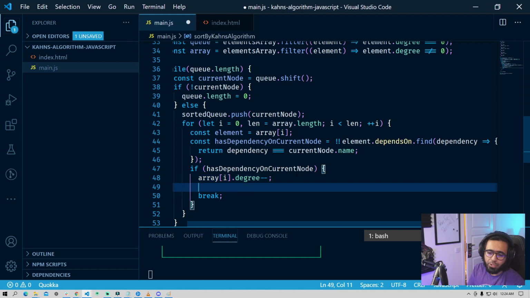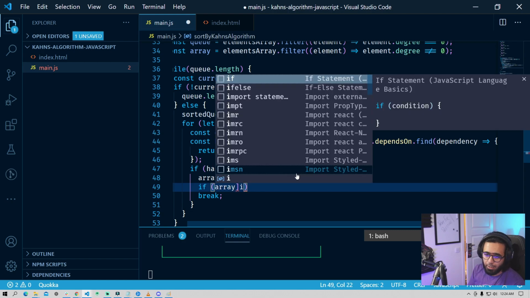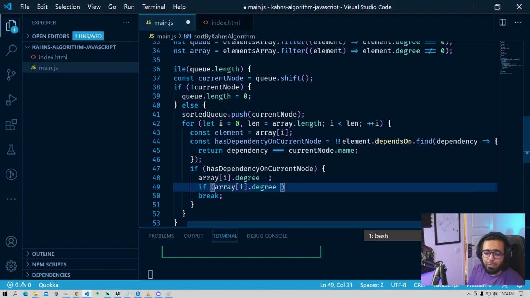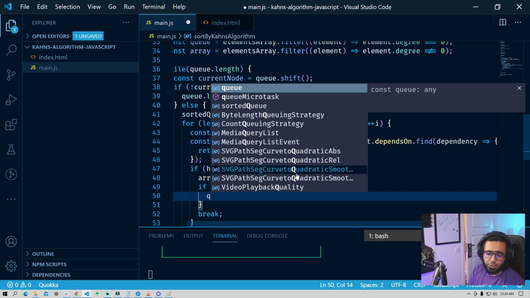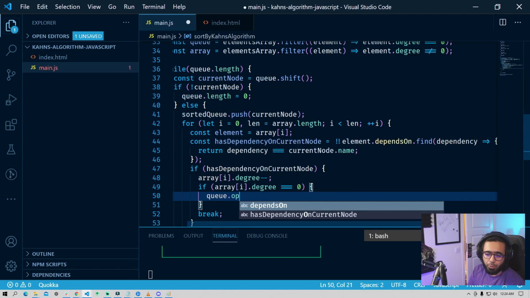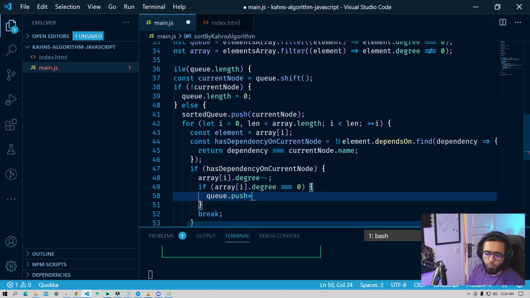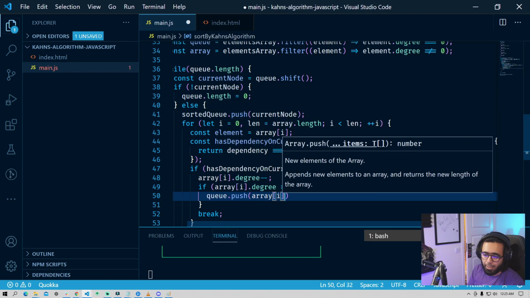And then I'm going to check if the degree has decreased to 0, in which case we have to push this element into the queue. So I'm going to say if array[i].degree equals 0, then we need to push this into the queue. So we are going to say queue.push, and then we can simply say array[i].